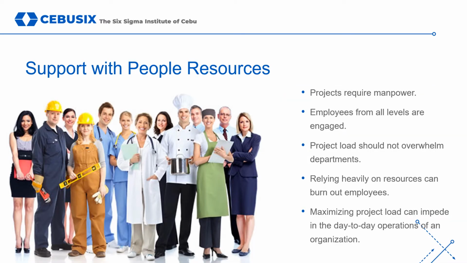Six Sigma projects require work from employees at all levels. Companies shouldn't launch 3 projects at one time that draw heavily on IT resources, or attempt multiple simultaneous projects that need input from the Director of Compliance on a regular basis. Relying too heavily on resources for multiple projects can burn out employees, decrease morale, impact quality, and of course impede work that is necessary to keep the business running from day to day.